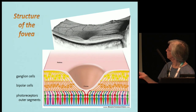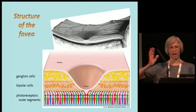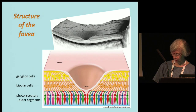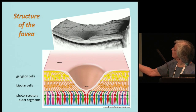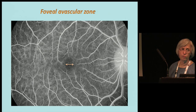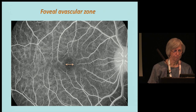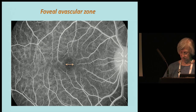the pit is shown here, the foveal pit, with the photoreceptors here, and this illustrates how the other cell types, bipolar cells and ganglion cells, to which the photoreceptors connect, are displaced laterally. And all of this structure is designed to optimize visual acuity, to remove anything from the path of light through here that might distort the visual image, so that light has a straight path right to the photoreceptors. And another specialization of the center of the fovea is the absence of even capillaries of the network of retinal vessels. So this is what's called the foveal avascular zone in the right center of the fovea, which develops all in concert. So all of these different changes are coordinated to create this very special structure.